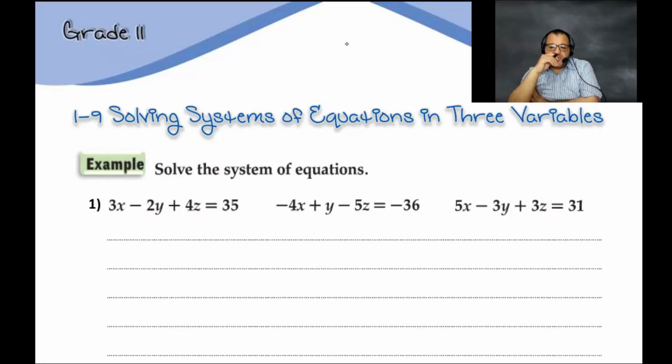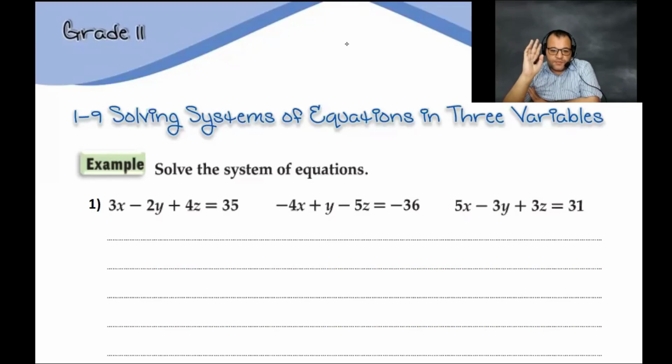And now we have a system of equations formed from 3 equations because we have 3 variables. As we said, the number of equations depends on the number of variables to be solved. If you have only 1 variable, you need only 1 equation. 2 variables, you need 2 equations. 3 variables, you need 3 equations. So how can we solve the system formed from 3 equations?